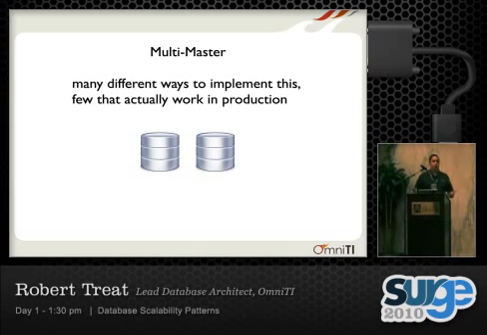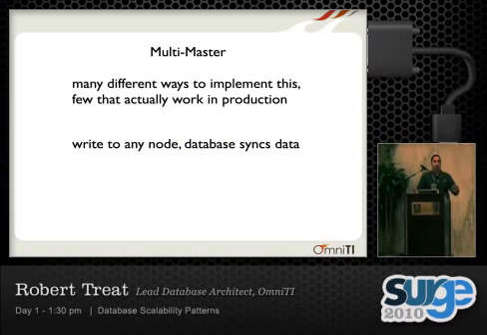There are a lot of different ways to try to implement this, and there are a number of failed projects along the way where, if you go back and look, you can see where people got bogged down in different areas of trying to implement this as a general purpose solution. A few of those really work in production. I would guess that if you go look at all the talks you're going to see here today, very few of them are talking about multi-master replication, right? So it's not the common way to do it because it doesn't really work that well. The theory being, you write to any node, and the database will sync the data across, right? So that should cut down.